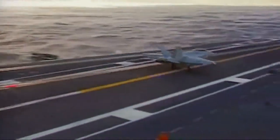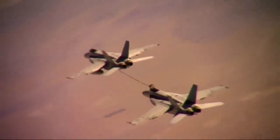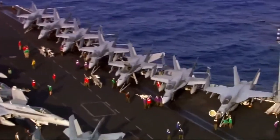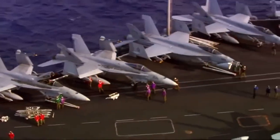The Super Hornet is being modified to fill almost every role on the carrier, from electronic jamming to refueling. The carrier air wing of the future will be made up of a lethal and effective team of F-A-18s. The majority of the missions on the aircraft carrier are going to be accomplished by a Hornet. How important is that to the military? It allows us a quickly deployable force to be able to handle virtually any scenario. But its heart will always be that of a fighter. And as one of the most lethal weapons aloft, the F-A-18 will be defending the skies for decades into the future.